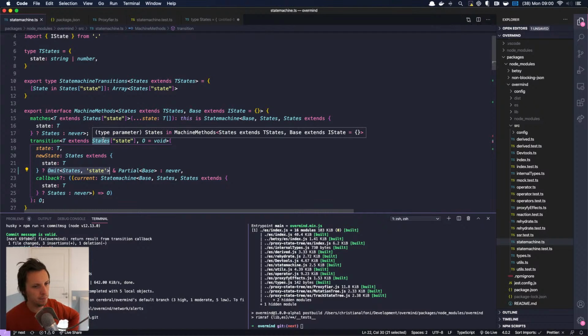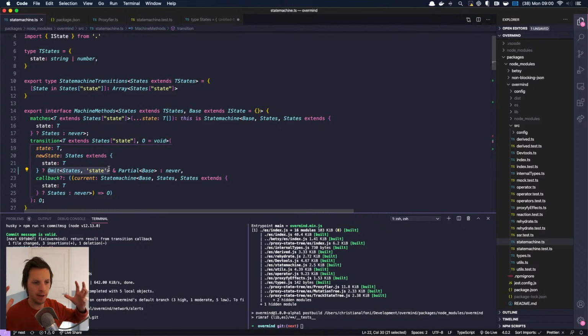So I'm going to bring that back, and then do this check here. If this becomes never, there's this wrapper type that resolves to never if it's an empty object. So if it's never, I'm only going to have the partial base. But if not, it's going to be the actual object and partial base. I think that's going to work just fine.